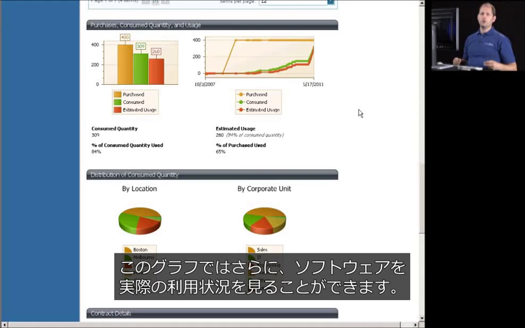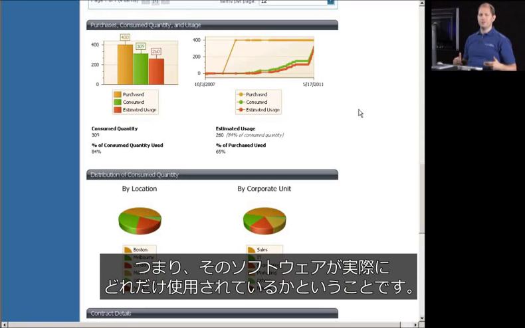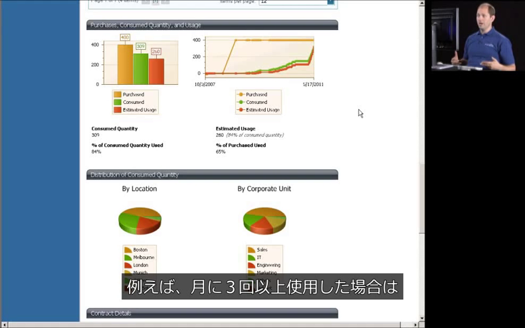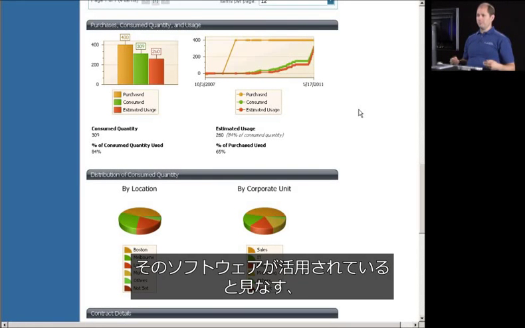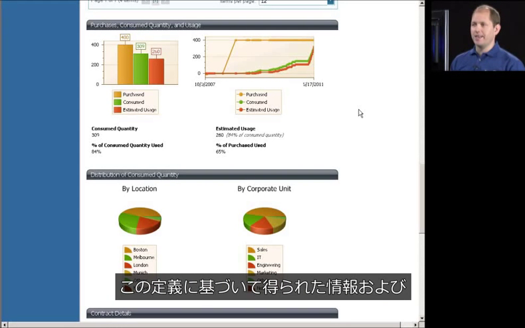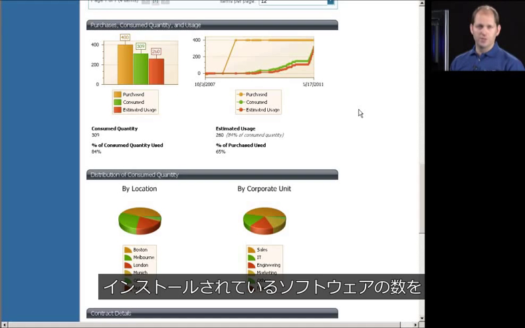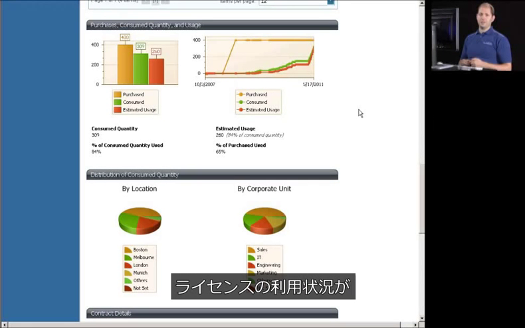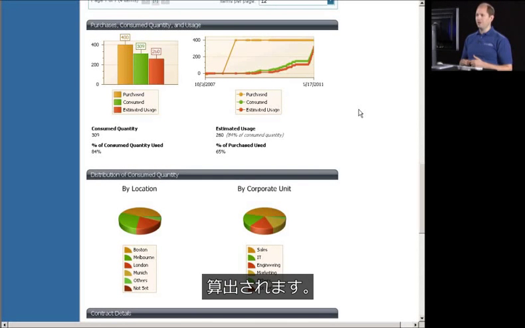But additionally, we can track usage, and that is how much a user uses a piece of software. According to whatever you'd like to make as a definition of usage in your organization, you could say that if they use it 3 times a month, that's enough usage to say it's used. And that means you'll track that information, and we can analyze that against the installed copies of the software to understand which of those installed pieces of software are actually getting used by the user. This allows you later to take advantage of this and re-harvest licenses from computers that don't actually use it.